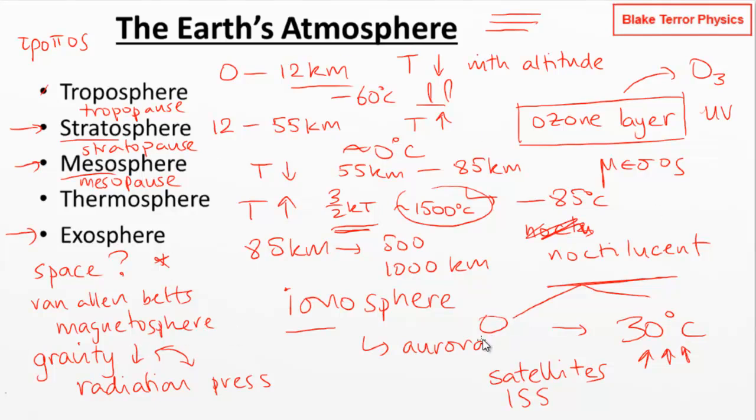The only other thing I was going to mention here is opacity to EM radiation. So if we've got our electromagnetic spectrum, so we've got our wavelengths, we've got our short wavelengths here, gamma going all the way down to radio, then a lot of these wavelengths do not penetrate the Earth's atmosphere. And good thing, as we said with UV being absorbed by the ozone layer. If we get any of these short wavelengths coming through, then everything just burns. So the atmosphere is opaque to gamma rays all down to UV.